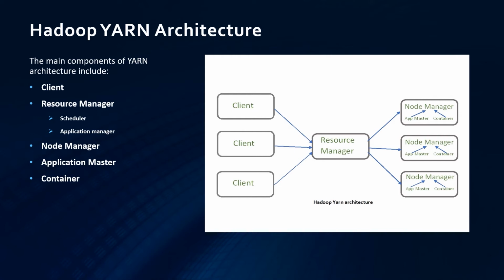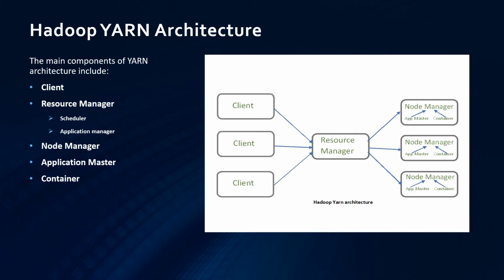The node manager. It takes care of individual nodes on a Hadoop cluster and manages application and workflow on that particular node. Its primary job is to keep up with the resource manager. It monitors resource usage, performs log management and also kills a container based on directions from the resource manager. It is also responsible for creating the container process and starting it on the request of the application master.